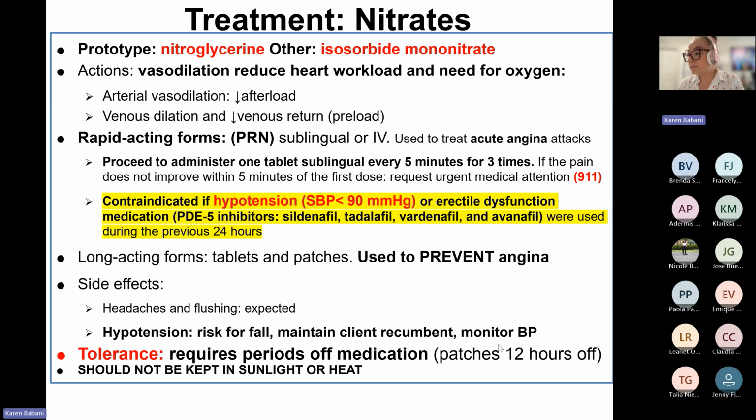Remember, when the person comes in and you do your assessment of the pain, because this is chest pain, you need to assess. Remember all the components. Onset, when did it start? Location, where does it hurt? Duration, how long? Is it constant? Does it come and go? Does it get better or not? Is there something that makes it better? Is there something that makes it worse? The precipitating factors.